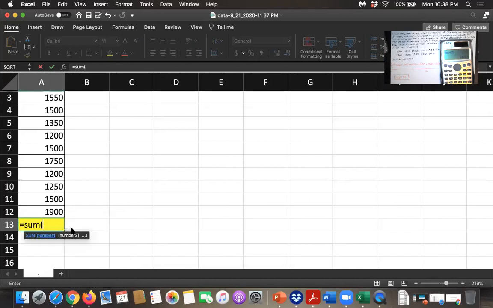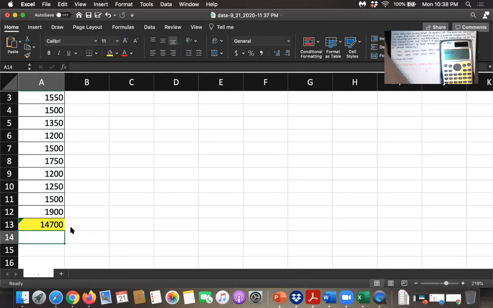And then open parentheses, and then you want to select the cells that you're interested in. I want the sum of all of these, so I just pull on that corner and I sort of drag it. And that has selected this range of values from A3 to A12. Close the parentheses, and that's giving you the sum of the values. Now we want to take that sum and divide by 12 because N was equal to 12. So we can do this divided by 12.